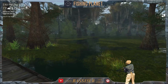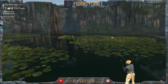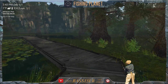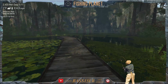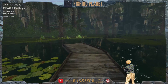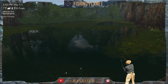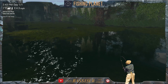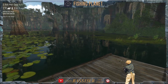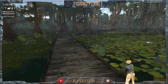Nice open trail out through the hydrilla there. Hydrilla, milfoil, whatever it is here. Trail right up against that cypress tree. Lots of fish. More trails off the end of this dock and some open water. Milfoil, hydrilla. Nice open trail up through here between the hydrilla heads.